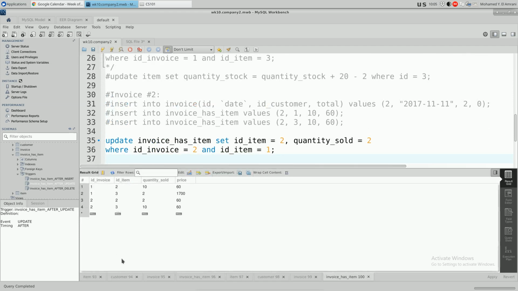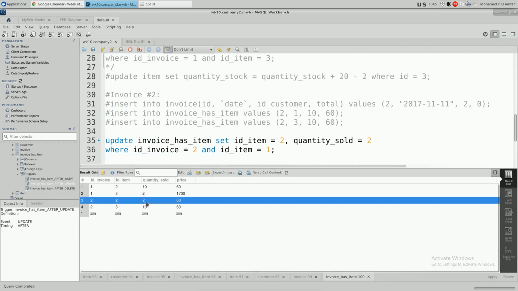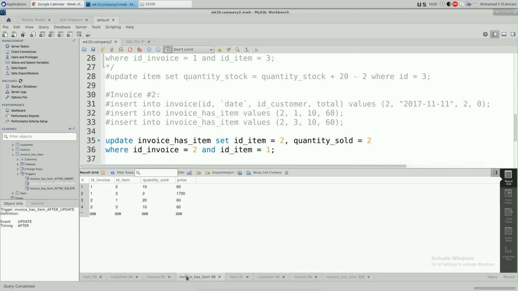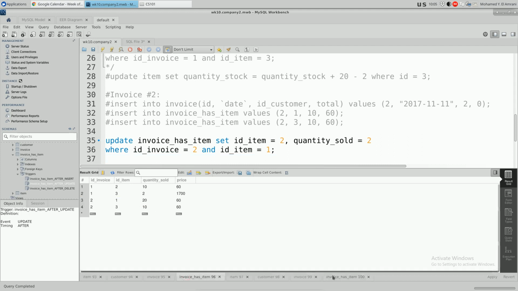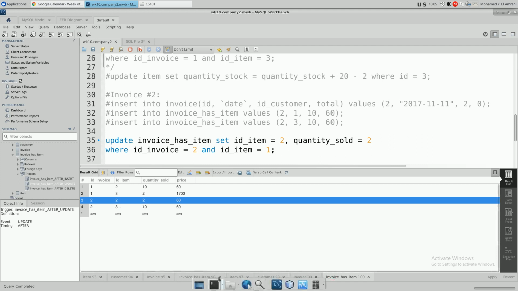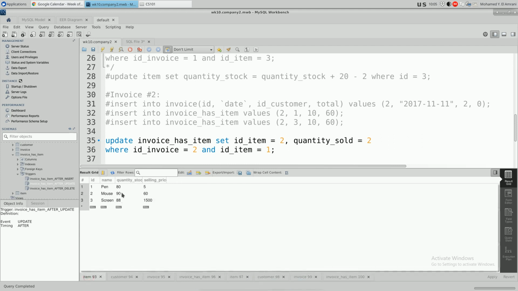Let's run. We change this from 120 to 22 because this is how it was, 120. Now it's just 22, and the items, they were 80. It should become 100, and this should become 88. And this is going to work now in all cases.